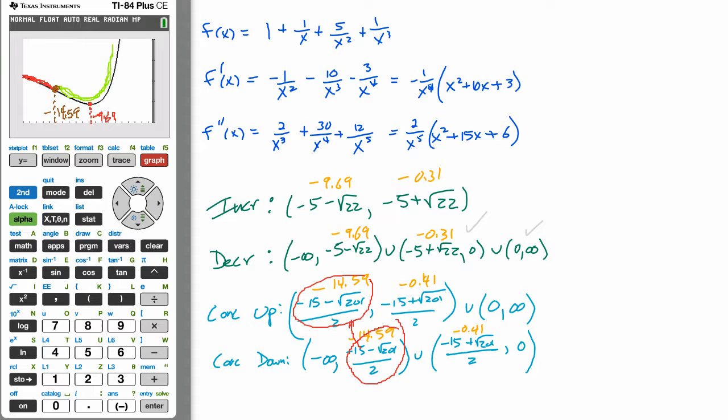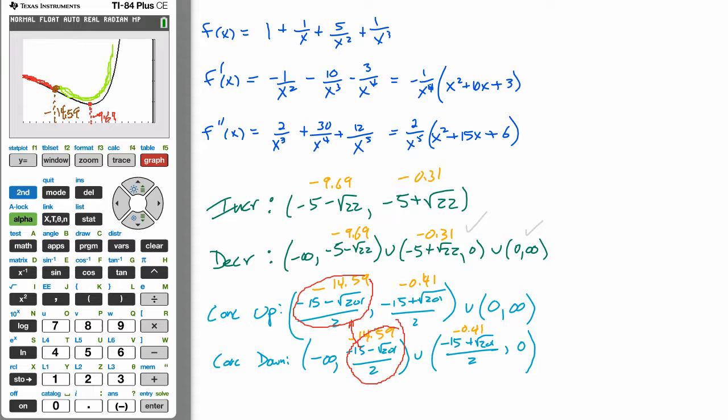Now notice, if we would have just graphed the function by itself without doing the other analysis, it would have been almost impossible to locate all these points. Sometimes it's tempting to say, well, I can just go graphical, purely graphical. In this case, it wasn't that easy. You really needed to do the analysis of the first and second derivative to find all of these, the critical points and also the inflection points where the concavity is changing.